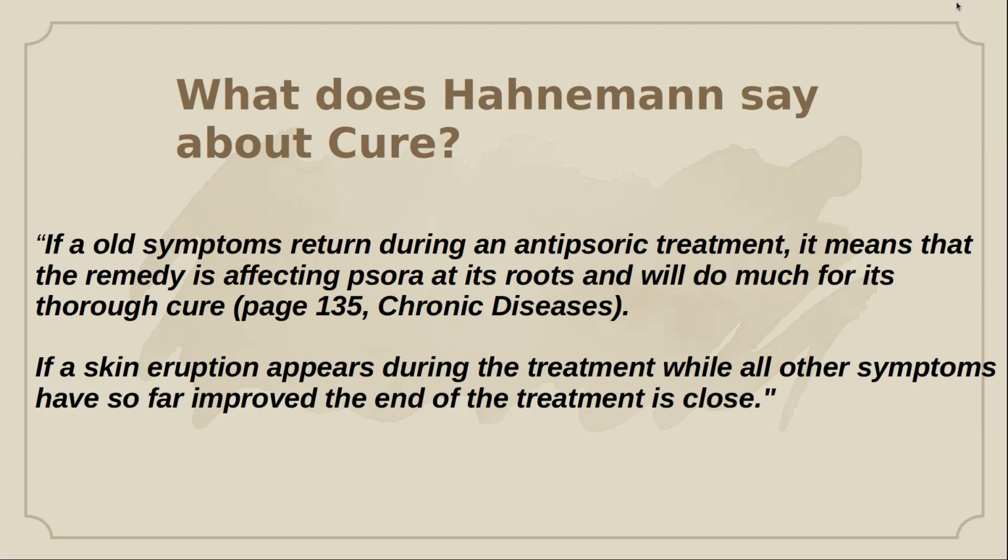So we say in homeopathy, we treat the root cause of the disease. So this Psora is the root cause of the disease. We are going back to the root. So if the skin eruption appears during the treatment, while all the other symptoms have so far improved, that means we have reached the root. And this way we can say that this is the end of the treatment.